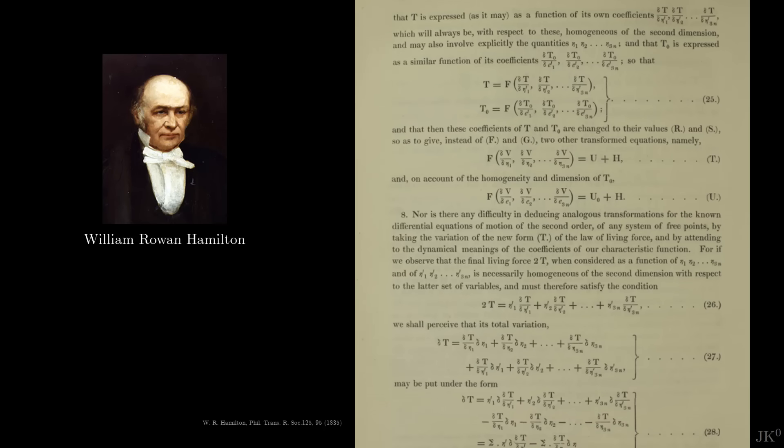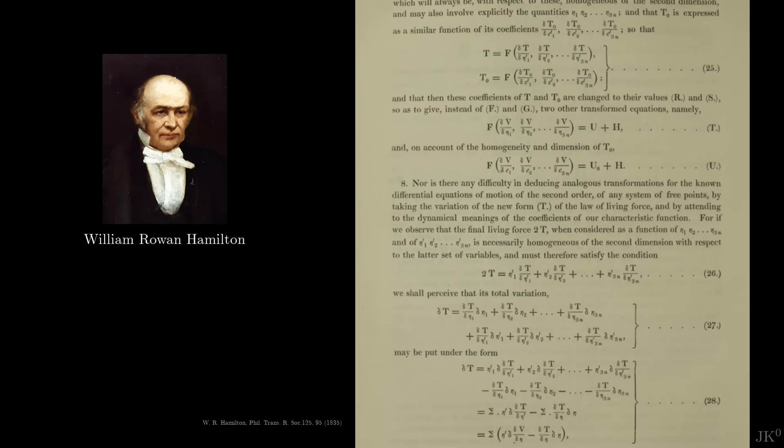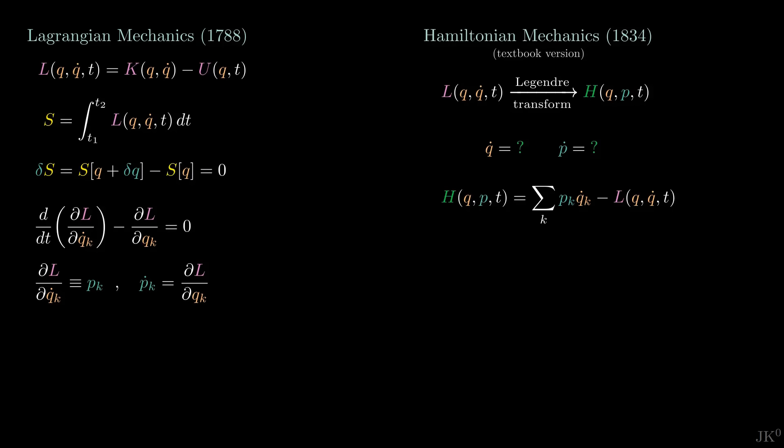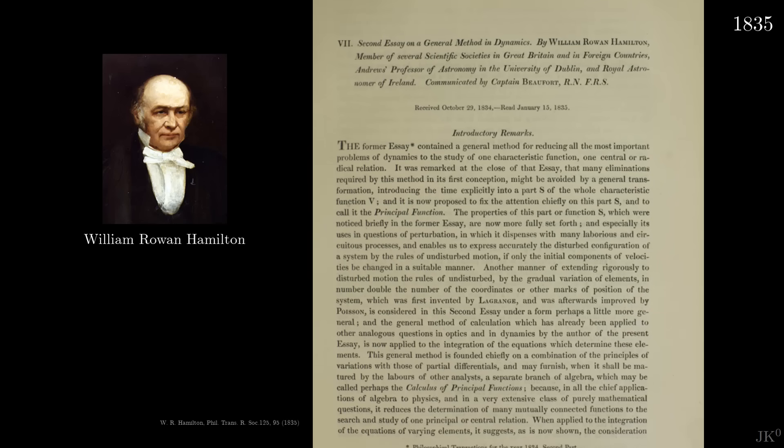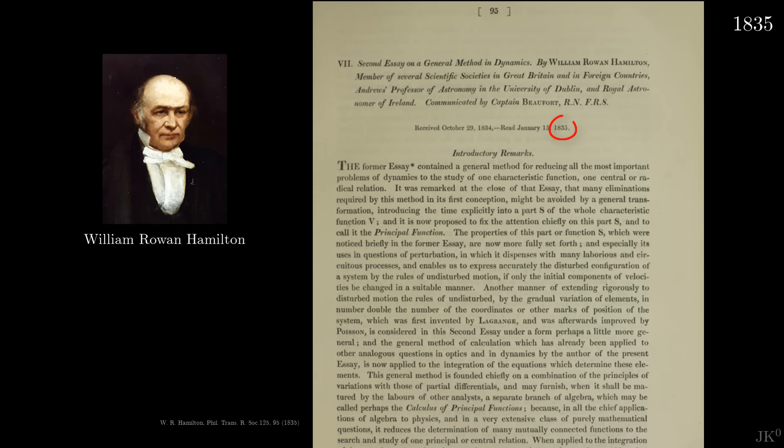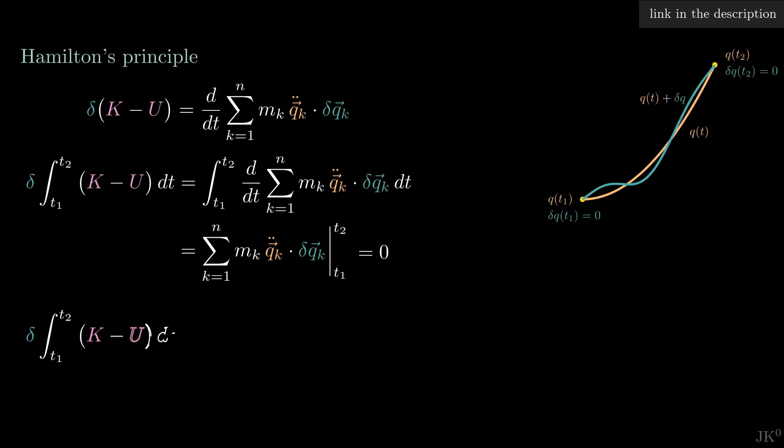Let me now show you the gory details of Hamilton's work. To understand Hamilton's starting point, let's start by writing the kinetic energy, in general, as a function of the coordinate q and its speed q-dot. The differential of K is given by the sum of these two terms. This is Hamilton's paper, which he published in 1835, as the follow-up of his previous groundbreaking work establishing what we now call Hamilton's Principle of Stationary Action, presented in detail in a previous video.